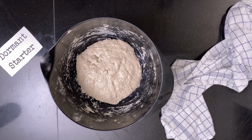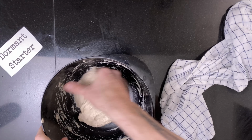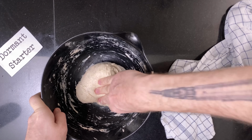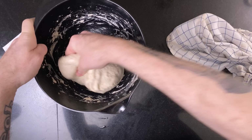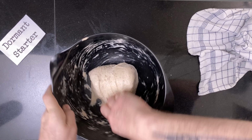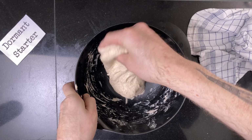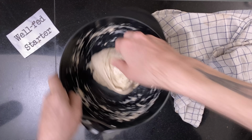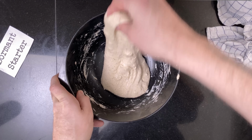Then I let the dough rest for about 30 minutes to relax the gluten. Then it's time for the bulk fermentation. I will do 3 sets of stretch and folds spaced out by 30 minutes. The first set of stretch and folds. The second set of stretch and folds. And the third set of stretch and folds.